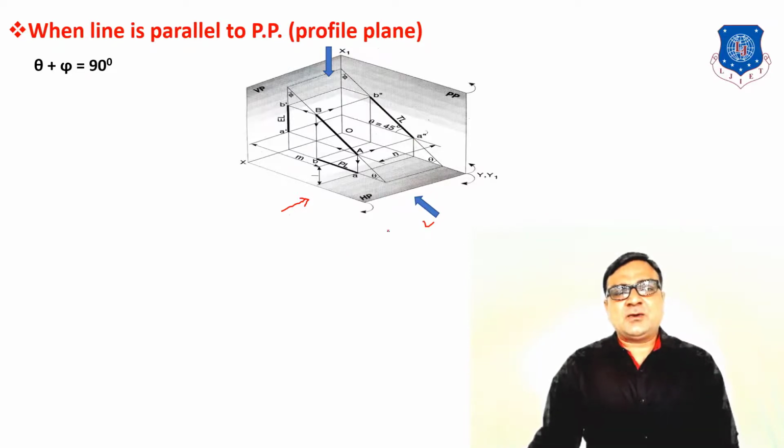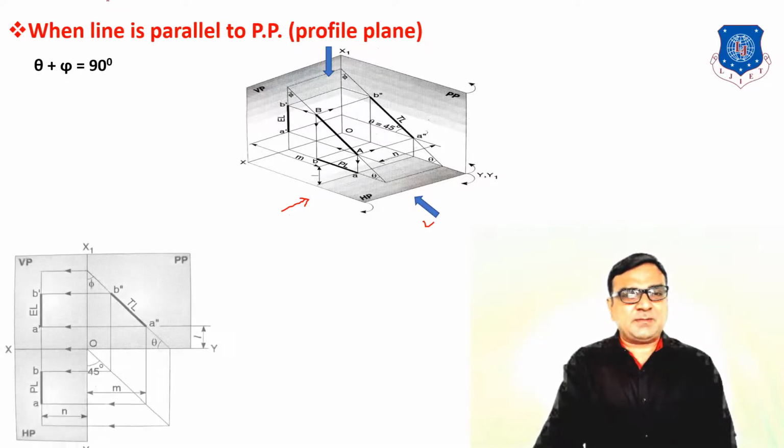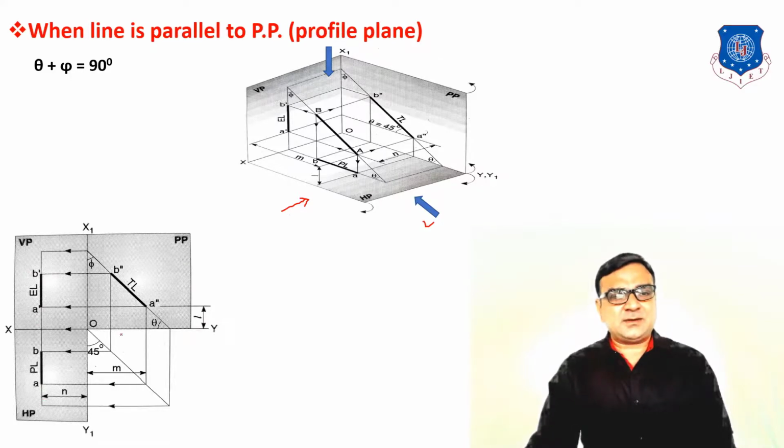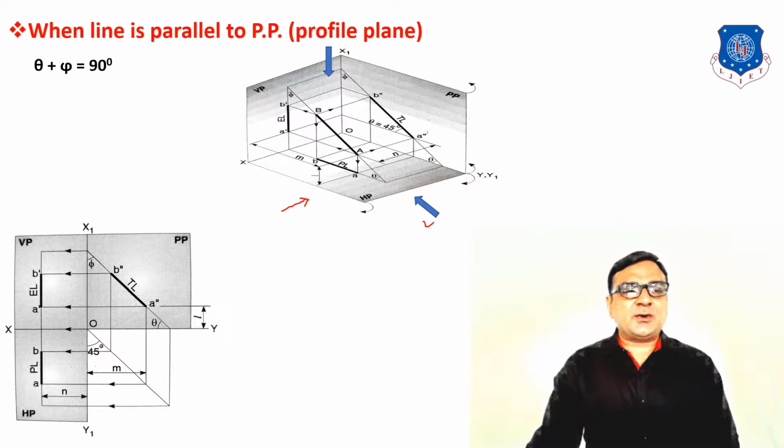So when we incline the horizontal plane 90 degrees and the profile plane 90 degrees, our three projections on the three principal planes look like this. Here, the side view is always the true length, and the front view and top view mean elevation length and plan length. Both are vertical and both are perpendicular to the XY line.